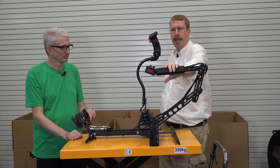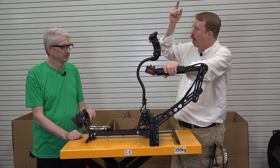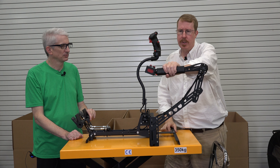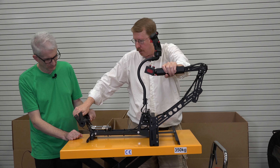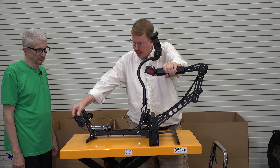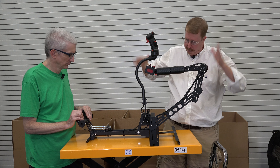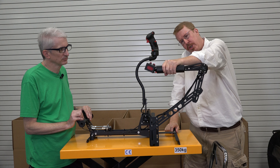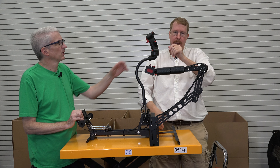Start at idle, bring in the throttle until you have enough RPM, the governor engages — in X-Plane the governor automatically engages. So those are the throttle axes. You've got your anti-torque to resist the torque of the overhead rotor, toe brakes in case you have a wheeled helicopter, your cyclic which changes the overhead rotor pitch in a cycle, your collective which lifts the blades collectively on the rotor, and you can adjust the throttle as well.